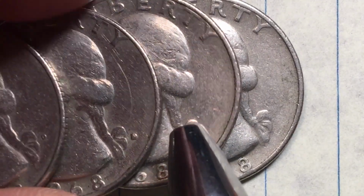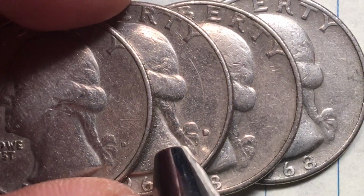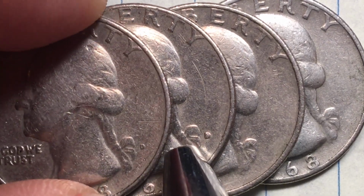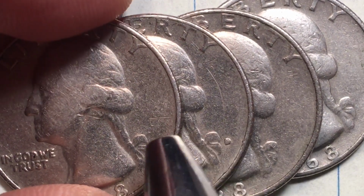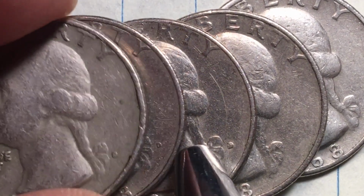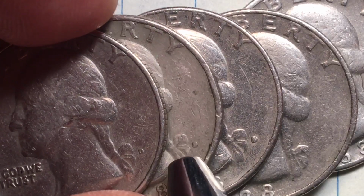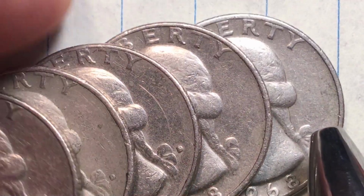The other deal was they were rebooting the dies. Because they hadn't used any dies in 1965, 1966, and 1967, they had to make some new dies. And here they are, and here's how they turned out. Just a mess. Look at this one compared to this one, you can at least read this one. And here's one more that's kind of in the middle. If we put them in a row, here's a D, clearly a D. There's a D and there's a D. These are all 1968s. So what are they worth?